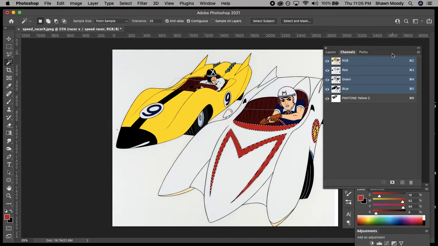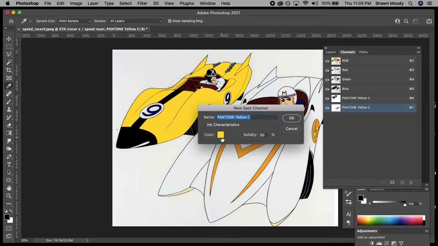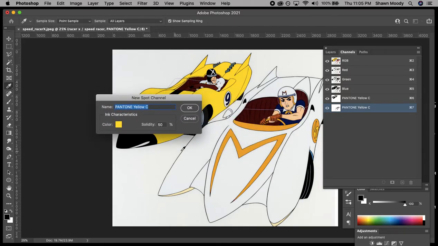And now we're going to do the same thing. We're going to create a new spot channel. And obviously we don't want this to be yellow. This is a good time to point out that since it's maintained the preferences from the previous selection, the yellow and the solidity set to 50, you can kind of see how it puts an overlay of 50% of that yellow over top of the red. If I were to put in 100, it would make everything appear as if it were 100% yellow.